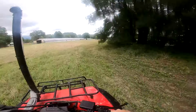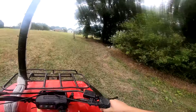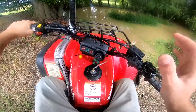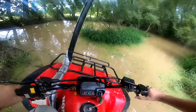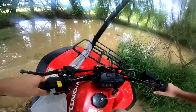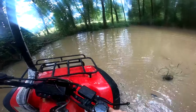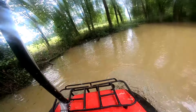All right, instead of going right into that deep water, what we're gonna do, what the heck was that? That looked like a big fish. We're gonna go in on the shallower side and hope for the best. All right, baby. Stay running. That's all I'm asking. That's all I want from you is to stay running. Don't sink today, please. It'll be the third time in a row taking it out and sinking it. All right, we spinning all four? Yep. Why is there a croc in here? There's a croc right there, dude. I don't think I've ever lost a croc in here.